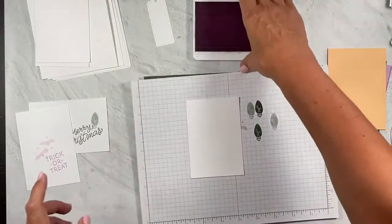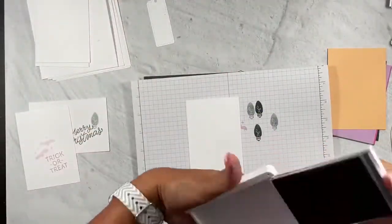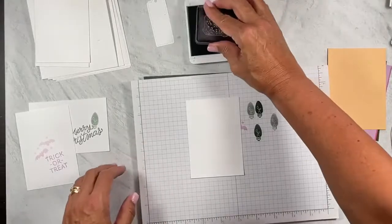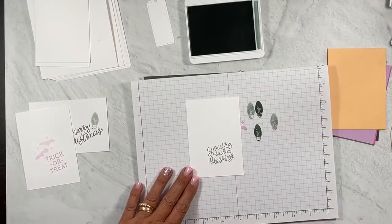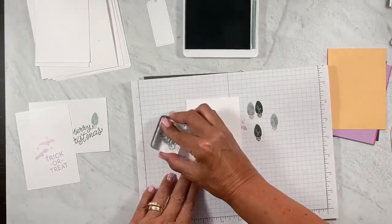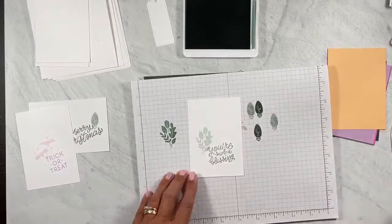Okay, so that's Fresh Freesia. Soft Succulent is going to be our Thanksgiving card with our blessings phrase. I'm going to do that one vertical as well. There we go. You're such a blessing. And for that, we're going to use the leaf bundle. I'm going to stamp that off, and then I'm going to add it right here, right there. Okay.